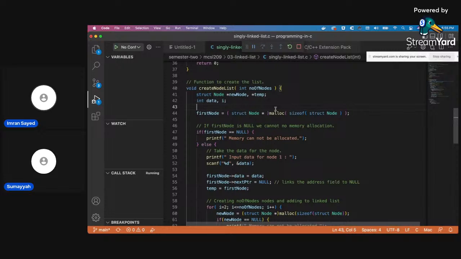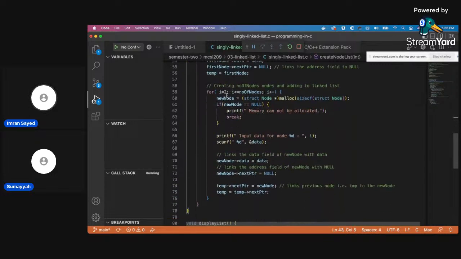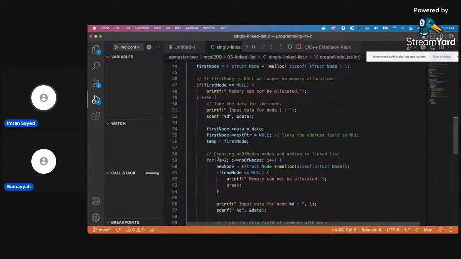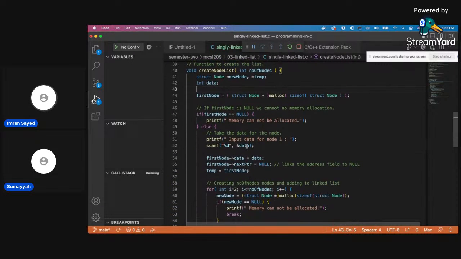Okay, so we initialize them. We say data, and say i. Is it required to initialize i here? Can I not use it directly here? It's not needed, right? Yeah. It's not going to be used multiple times. I just want to use it wherever it's used.